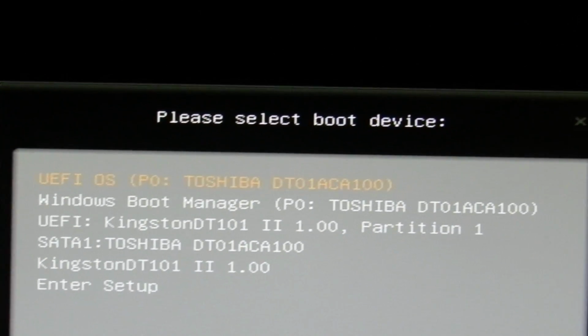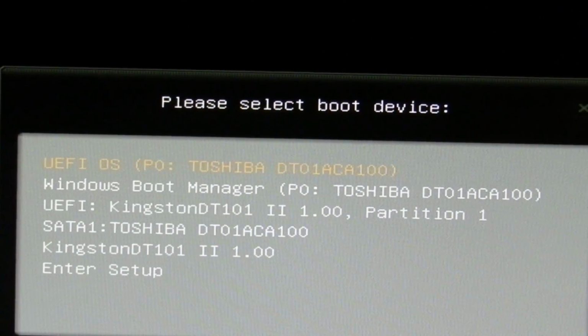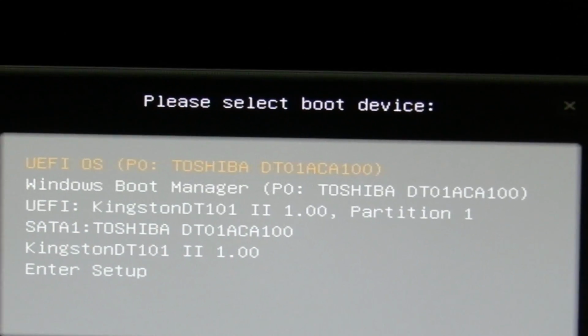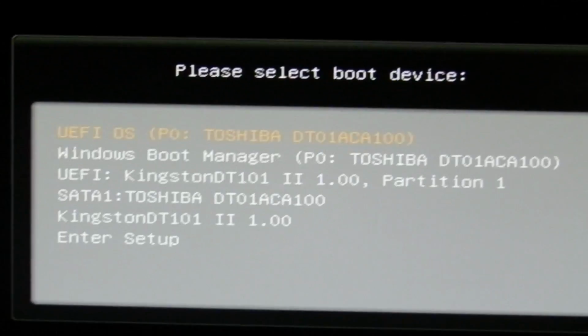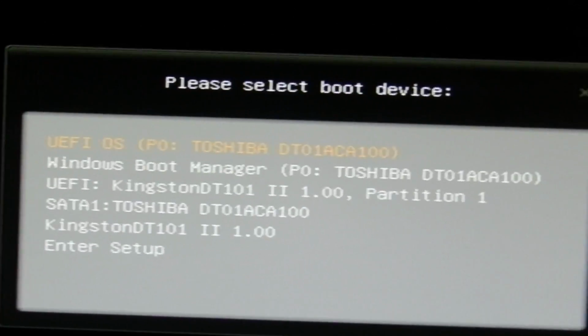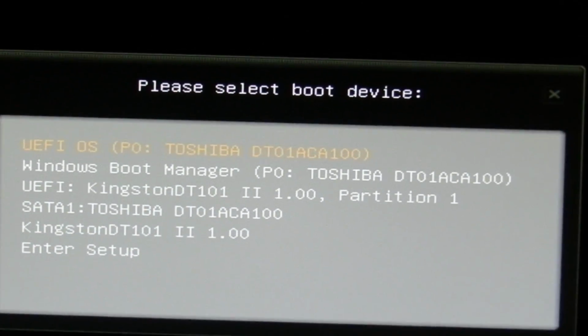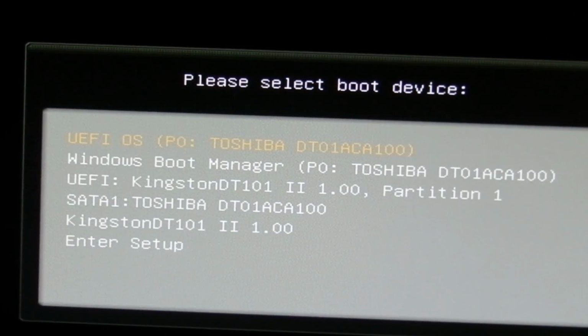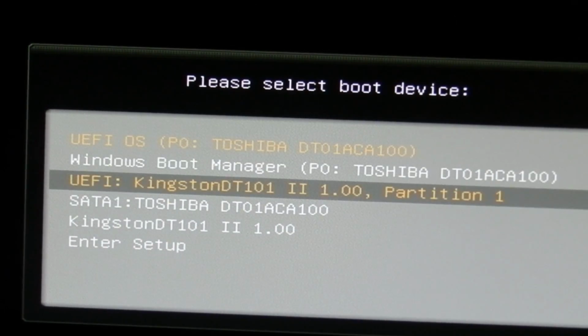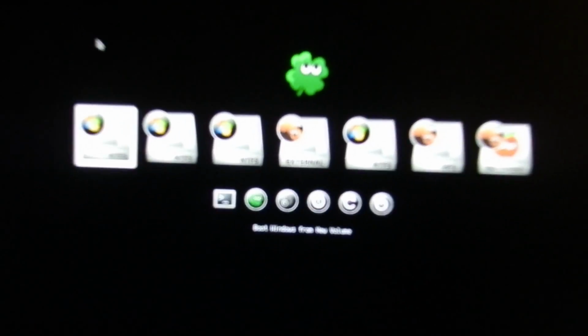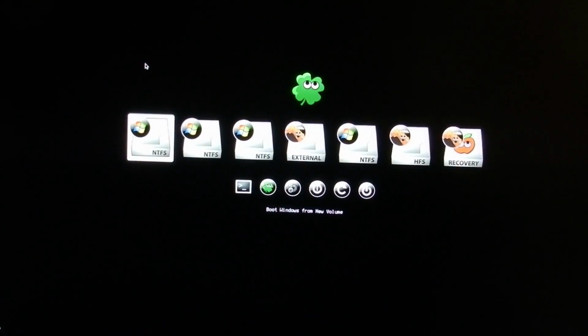So now when you reboot your computer, you will need to get into the boot menu. For me it's the F11 key, and again, if you don't know what key it is for you, you can simply Google it. But now since I'm in the boot menu, I'm gonna select to boot from my USB flash drive, but not the regular boot option. I'm gonna select the UEFI boot option.